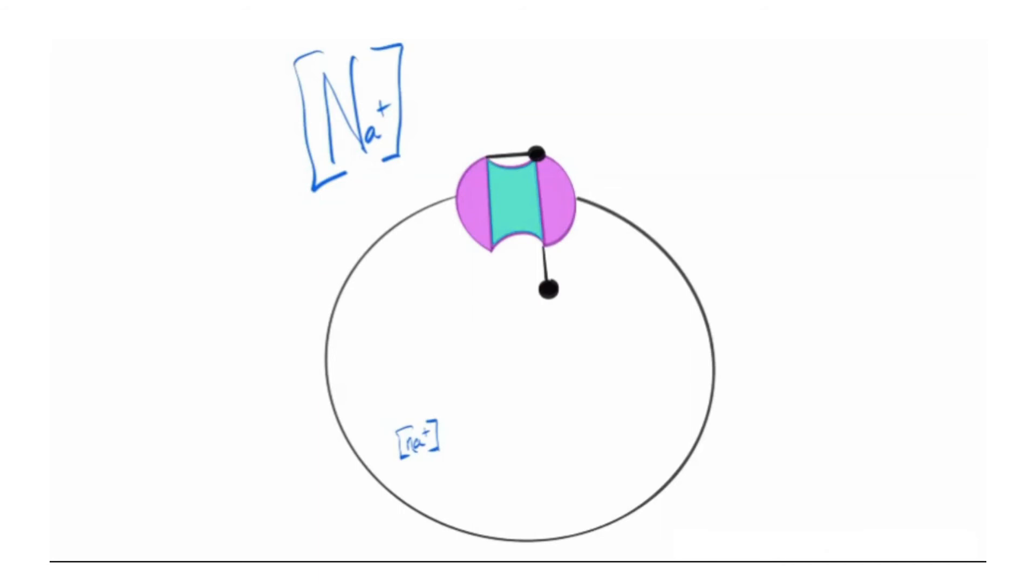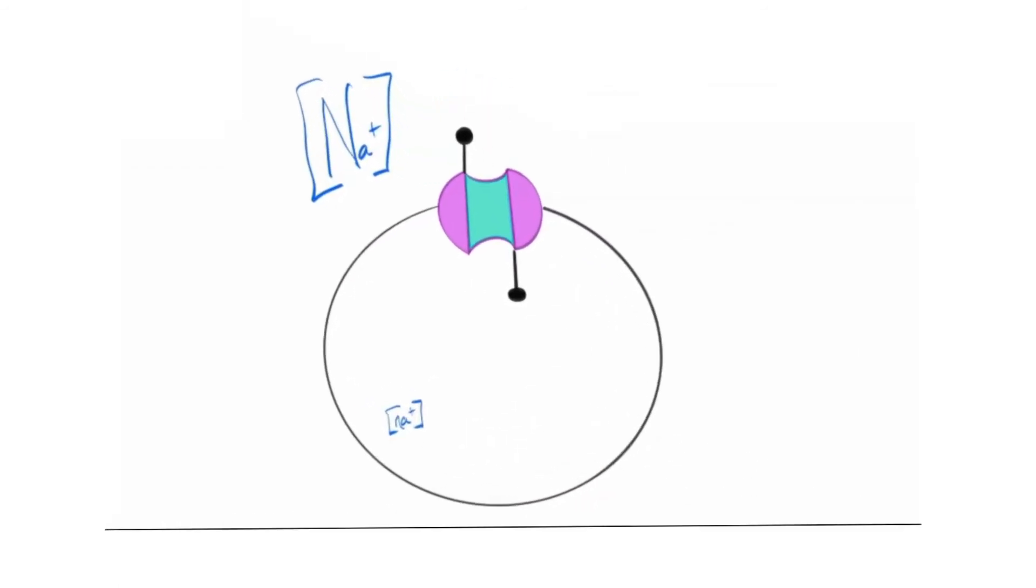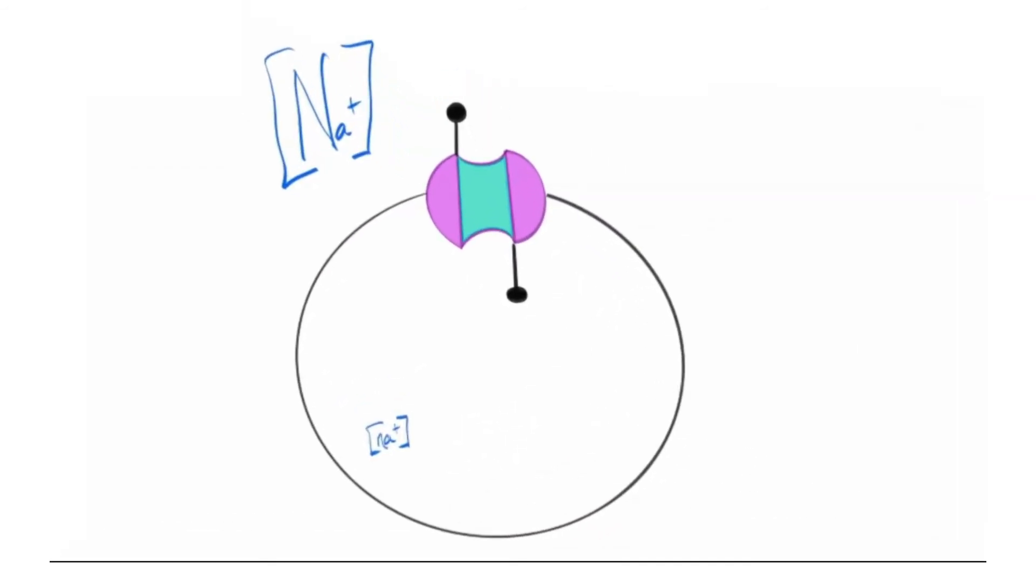What needs to happen is a conformational change caused by a change in voltage. To be clear, ligands can activate gates, causing the conformational change that opens up gates. But in this case, we're dealing with a voltage-gated channel. The change in voltage is going to open up that gate, allowing sodium to move into the cell. Once that gate opens, nothing has to be done to sodium to incentivize it to move into the cell, because it's going to rapidly move in down its electrochemical gradient.